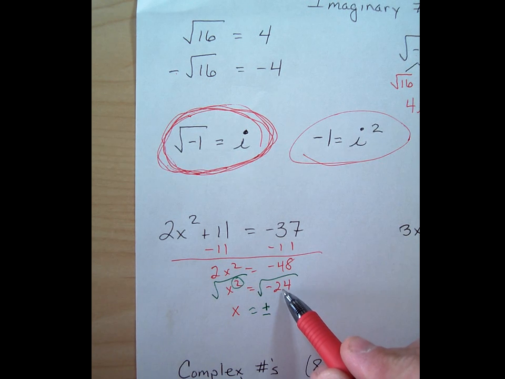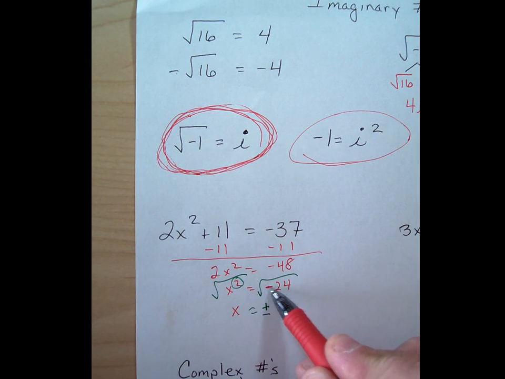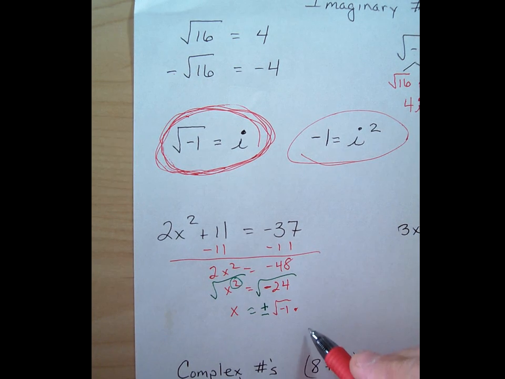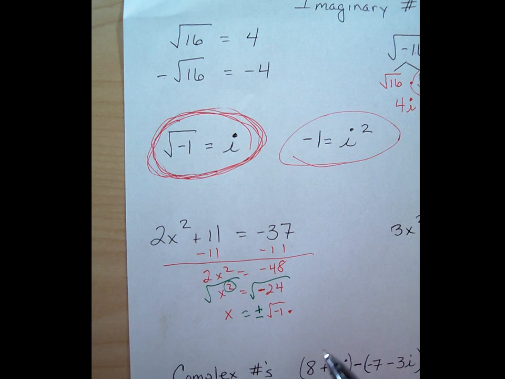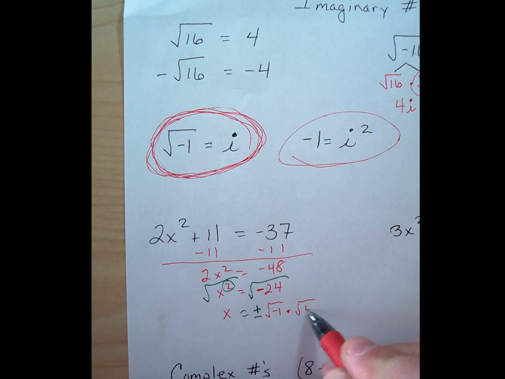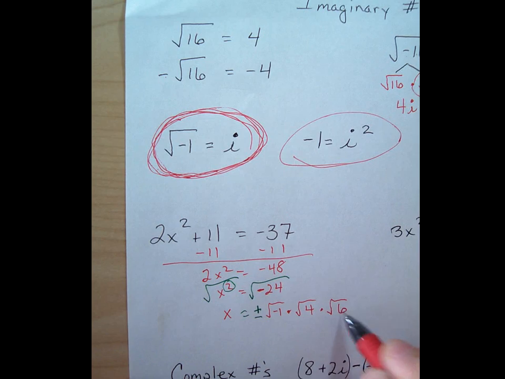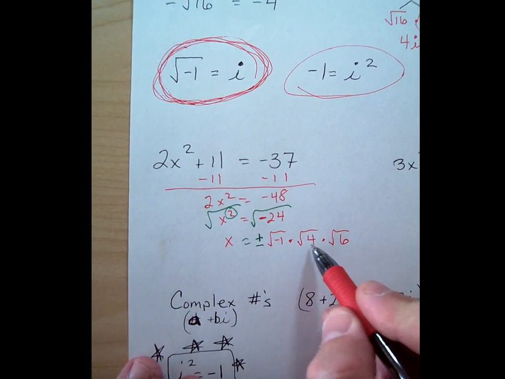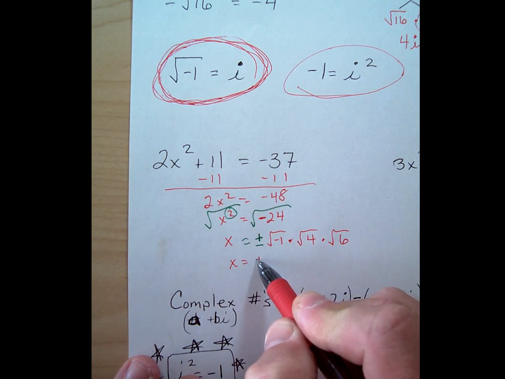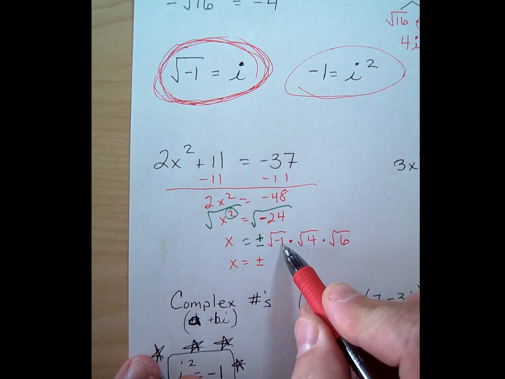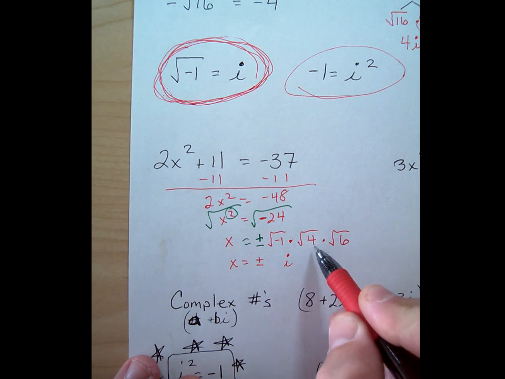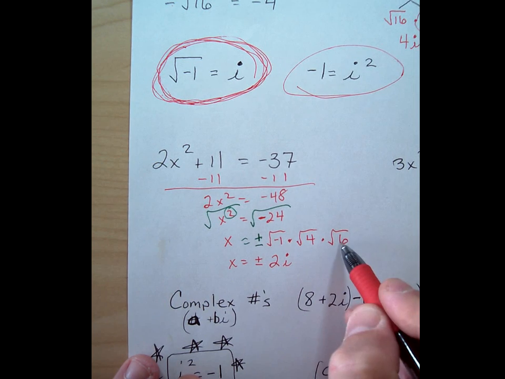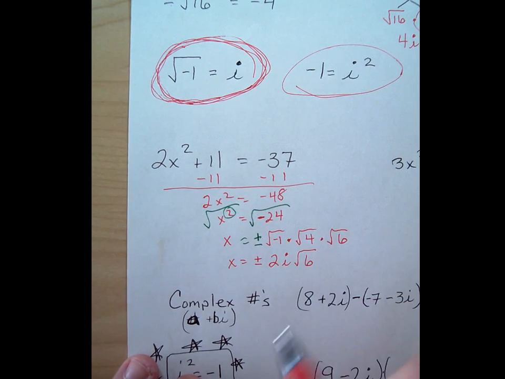Now, how about this? Well, we know it's imaginary because of the negative. So I'm going to write a square root negative 1. How can I break that up? What are perfections that will divide into it? 4 will. So let's go 4 times 6. Now let's simplify it. Don't forget your plus minus. The square root 1 represents an i. That's perfect. Show it off. Come on, baby. Put it in front. Perfect. Nope, you stay. Looks weird, doesn't it?